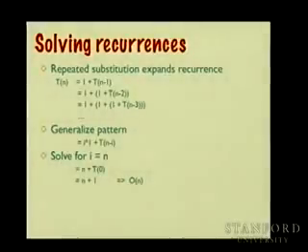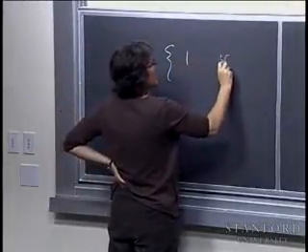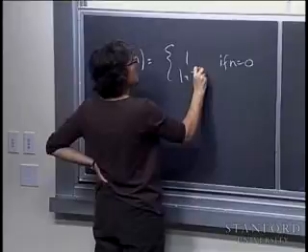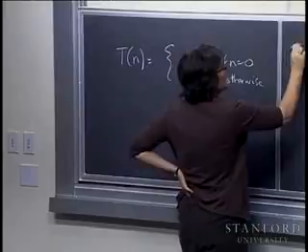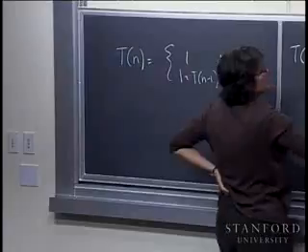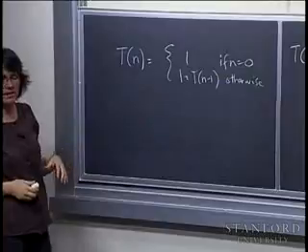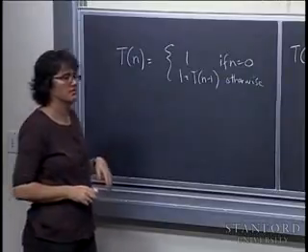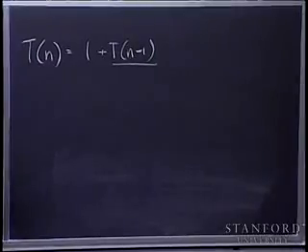The idea, and actually I'm just going to do this on the board because I think it's easier if I just write what's going on and you can watch me develop it. So I have this recurrence relation. T of n equals 1 if n equals 0, and then it's 1 plus T of n minus 1 otherwise. So I'm trying to solve T of n into a closed form. So I'm going to start with the non-base case form, the recursive step. And then I'm going to apply repeated substitution to take this term and expand it out. So I know it's 1 plus whatever it takes to do T of n minus 1.